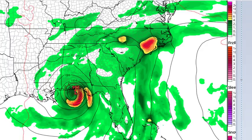So you can see the subtle differences here with these models, in terms of timing and in terms of strength. And of course, these small changes can lead to very different outcomes for this geographic area. If you look at this, by the way, this would justify the fact that the western side, I should use a different color here that shows up, excuse me, the western side of this cuts off sharply, as would be expected. So for you folks in Southeast Louisiana, this further east track is a whole lot better for you.